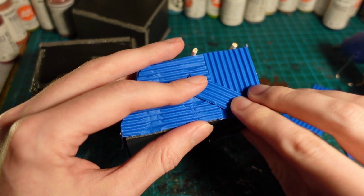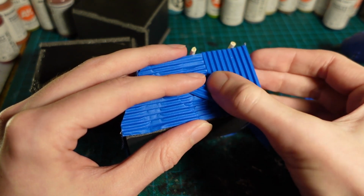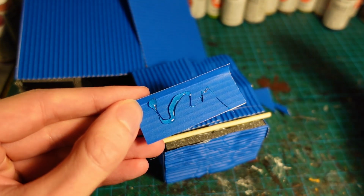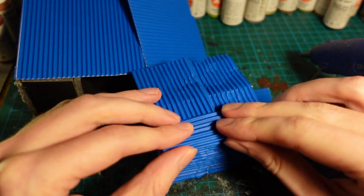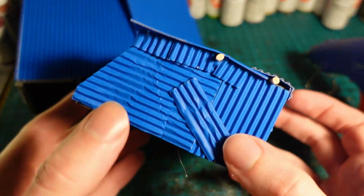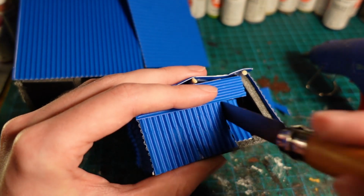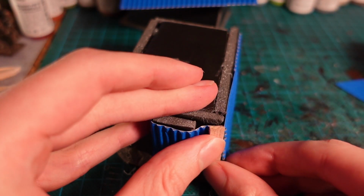You can also break up a fairly basic looking face by adding some angled sheets over the top, as well as bending pieces, so you get a nice blend over the corner. It's also worth adding a doorway, but if you forget, you can just cut one out of the side with a knife.